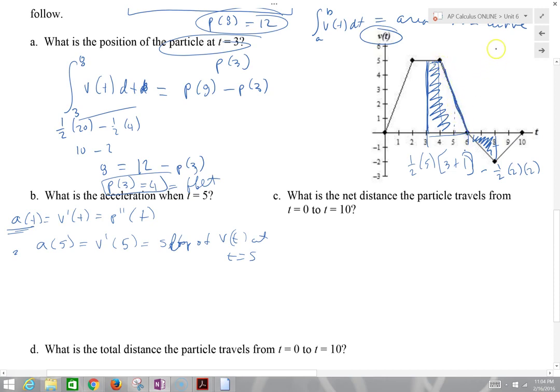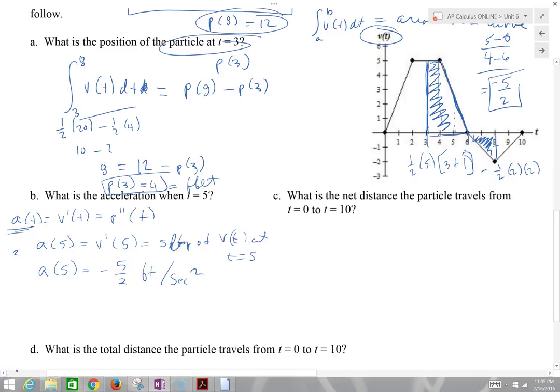So we want the difference in our y's over the difference in our x's. I have 4 minus 6, that is my run, and my rise is going all the way to 0, so the rise is 5, we're going down. We end up with our slope as negative 5/2, which means the acceleration at 5 is equal to negative 5/2, and we're talking about feet per second squared. Acceleration is in time squared.